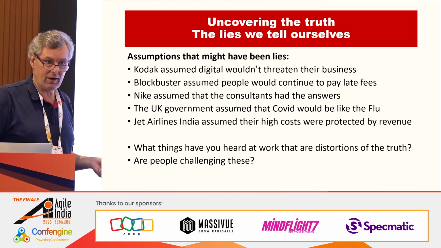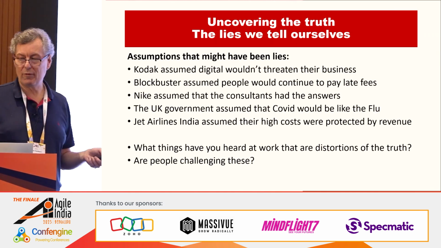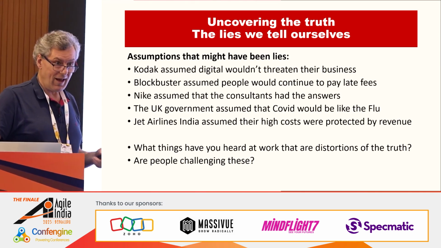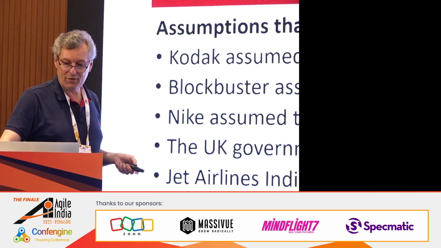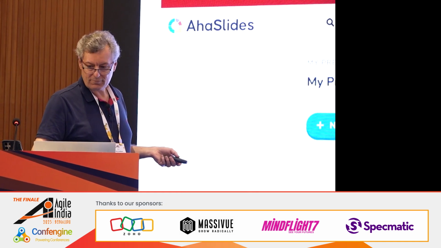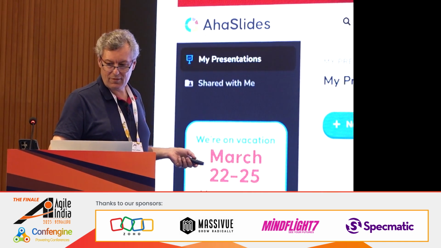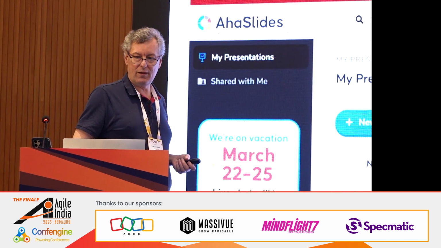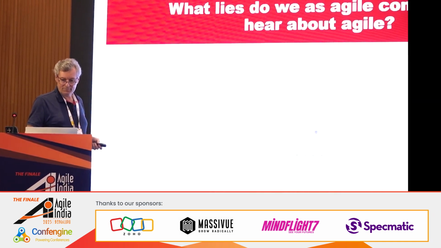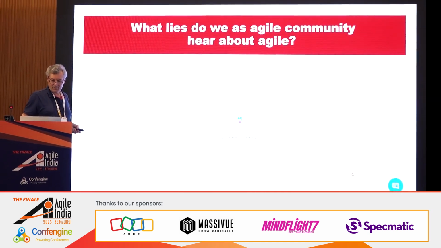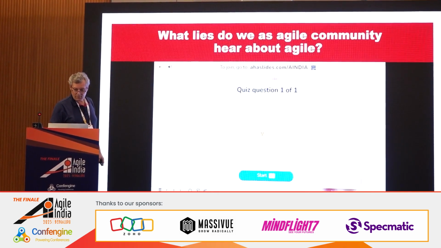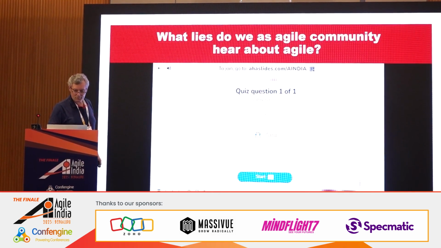So you may well have heard lies at work. Let's not call them alternative facts, because there is only one fact, the real one. And have you heard things at work? And are people actually challenging that? So what lies do we as an Agile community hear about Agile? I will move on to the next one.